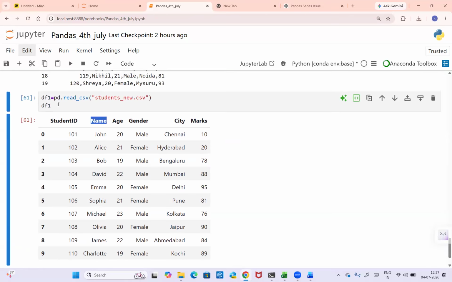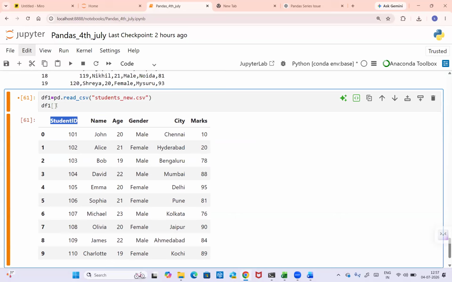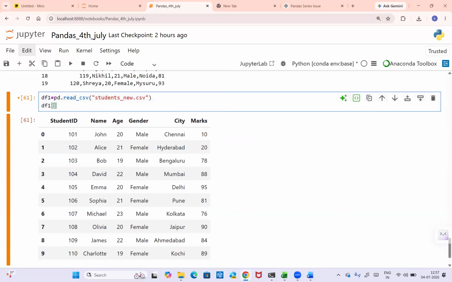What will I do? df1 of student ID. Pass the column name as a parameter here in double quotes. And just print it. Let's see what happens.